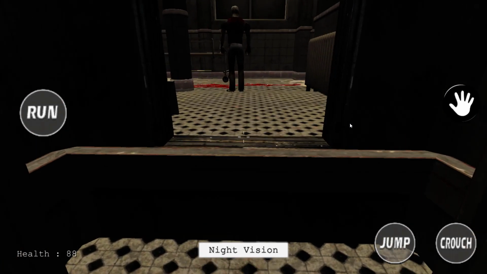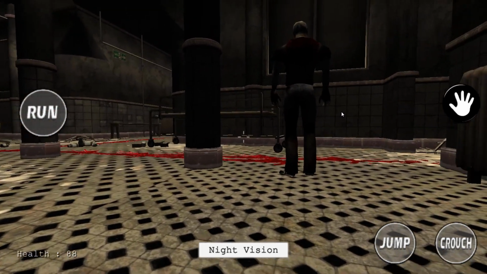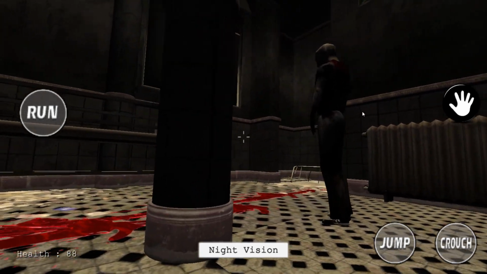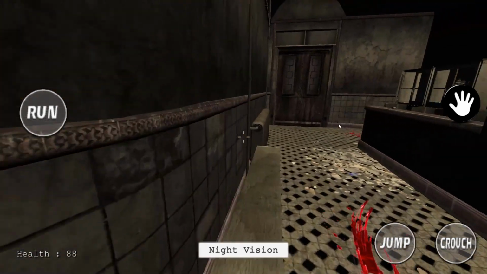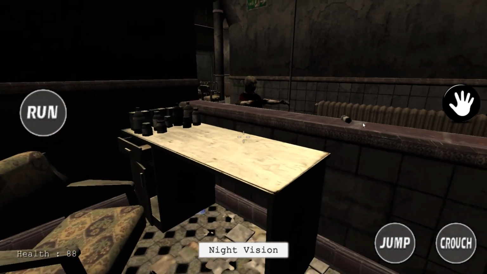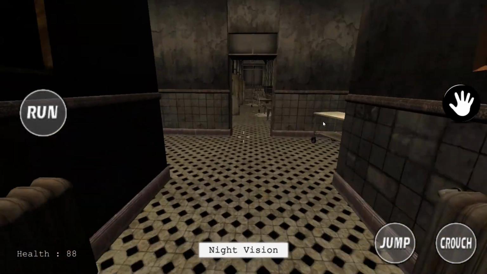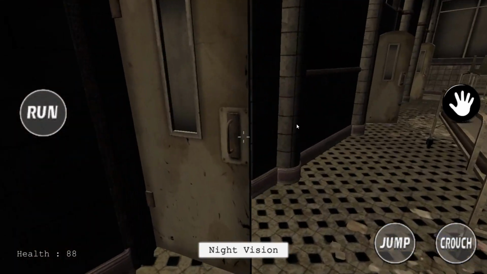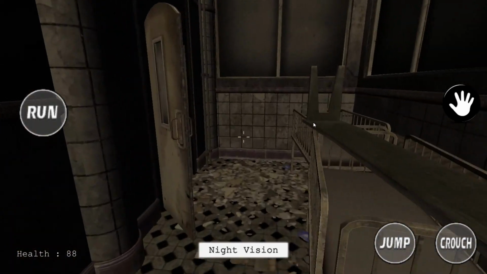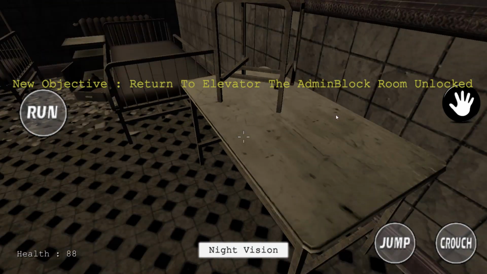Oh, it's a zombie. Crouch, crouch. Oh, he saw me. Key card, key card. Hey, is this the key card? Yes. Got it.